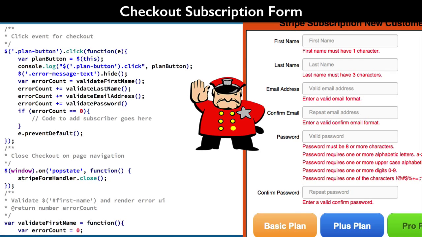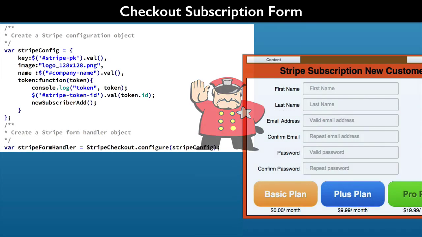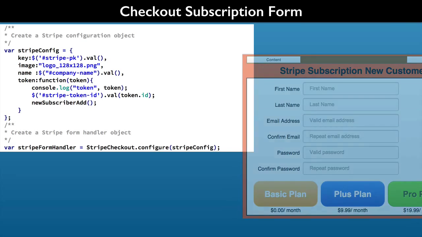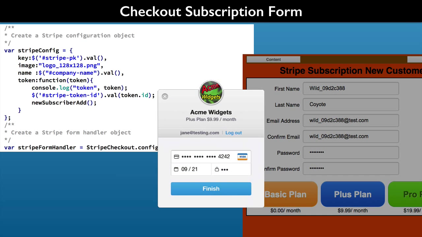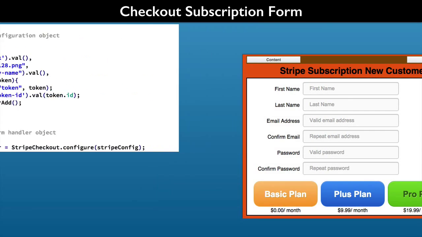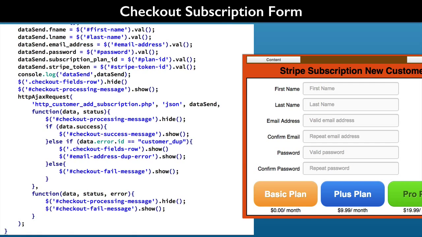We learn how to use JavaScript to interface with Stripe's checkout form. This gives us the power of a single web page experience for our users. We also develop the JavaScript for sending the form data back to our back-end web server using Ajax and receiving responses in the JSON data format.